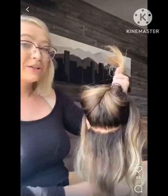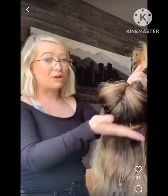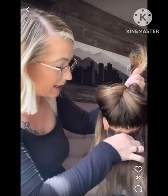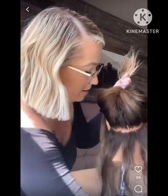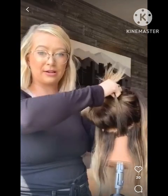So I actually do my balayage and reverse balayage exactly the same. I do all straight across horizontal sections, and I do brick lay technique. So what I mean by brick lay is this first section, if I were to be lightening her, I would take this part and this part here. I would be lightening those two sections right where the hairline hits. Then this middle section, I would be leaving out. So I would let that be her depth and dimension.